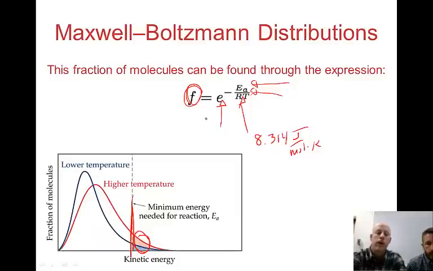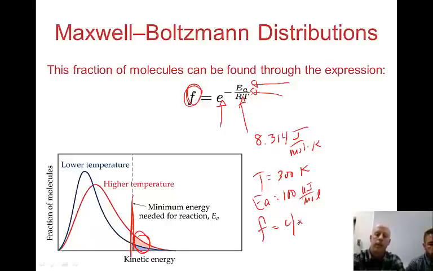So the fraction of molecules that can react, just to give you an idea, let's assume the temperature is about 300 Kelvin, a typical room temperature. Let's also assume a standard activation energy of about 100 kilojoules per mole, which is pretty standard. That's not too high, not too low. If we were to calculate the fraction of molecules that had sufficient energy to overcome those bonds and actually react, we would find that the fraction would be approximately 4 times 10 to the negative 18th. That is a very, very small fraction of molecules that can actually react at room conditions, with a standard activation energy.